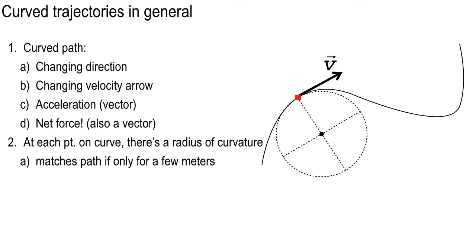So the actual center of the circle is controlled by the size of the circle and where it touches the track. There's only one, for any part of the track, there's only one curvature radius. And therefore, only one center of curvature for that little stretch of track. Now, a couple more concepts here. As I said, it matches the path only for a few meters. You're not on a circular path. But for a few meters, your racetrack is as if it's on that circle. Now, when you go down the track a few meters, you might have a different size circle. It might be a tighter circle, if your turn is getting tighter. Or it might be a bigger circle, if you're starting to straighten out into it straightaway. The center of the imaginary circle, this is pretty important, is inside the turn. You can't have a radius of curvature with a center outside. So when you turn to the right, the center of curvature is off to your right. And just look off to your right, and it'll be out there somewhere, at some distance. If you turn to the left, the center of curvature is going to be off to your left.